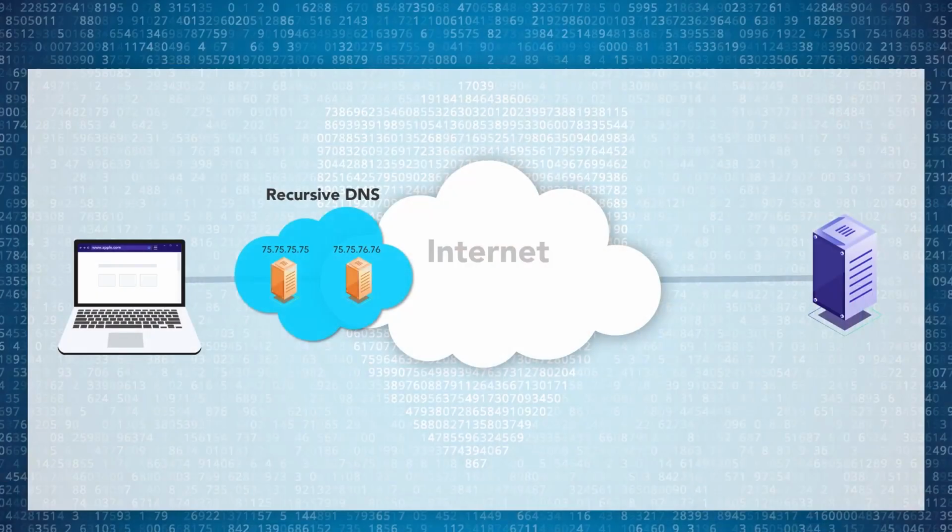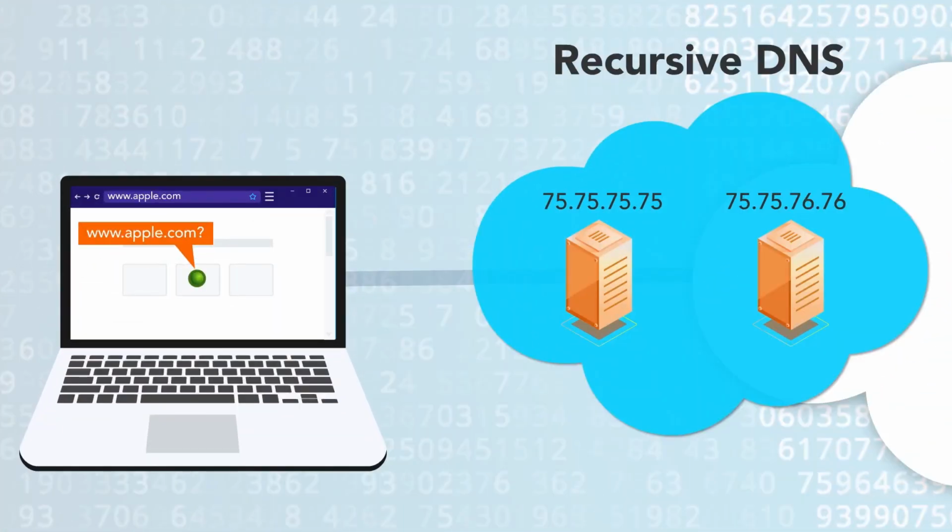Either of these recursive DNS servers can provide DNS lookups for all of the applications running on my computer. For example, any application on my computer can send a query for www.apple.com to either of those recursive DNS servers, and it will answer with the IP address 17.253.207.54. So how do the recursive DNS servers come up with the answers? After all, they can't possibly know the answer to every possible hostname lookup. That's where authoritative DNS comes in.